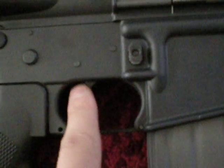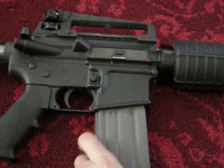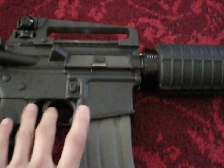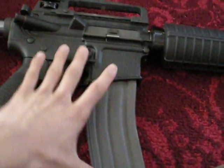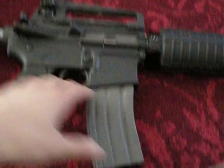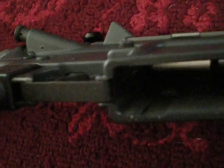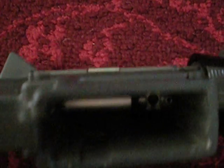Here's the trigger guard, which is also metal, and the trigger. One thing that I also noticed is that you actually have to depress this button in order to insert the mag. So if I don't push down the button, you can see it doesn't actually go in all the way. You actually have to push down on the button to get it to slide in all the way. So that's something to note. And the magazine well is nice and clean. You can see that there's a little bit of wear since I've been putting this magazine in and out and so forth. But everything seems to be manufactured to really tight tolerances.